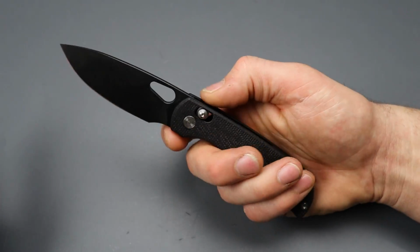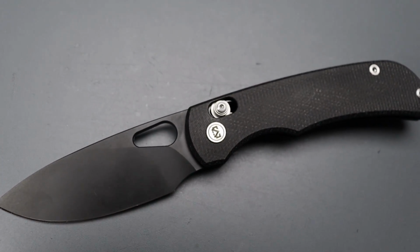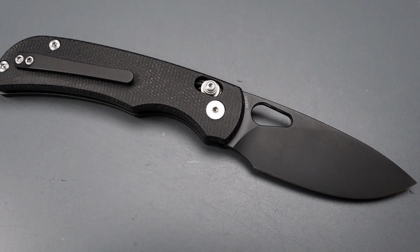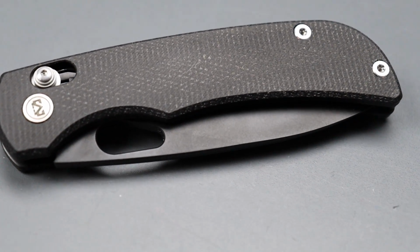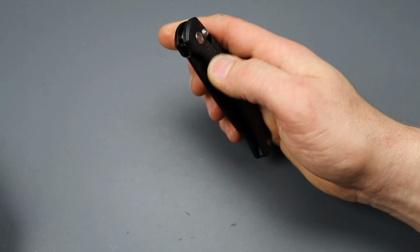Titanium frame locks done really well. And this one is micarta with a crossbar lock. So arguably, well, not even arguably, it's going to be a stronger locking mechanism than the liner lock. Now, the liner lock might have a more crisp detent, but they didn't do a bad job with their crossbar lock. They did actually a pretty damn good job with it.